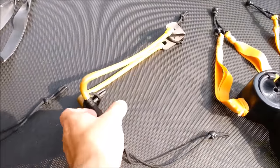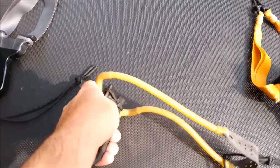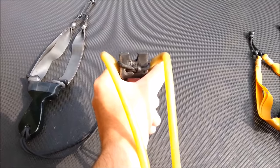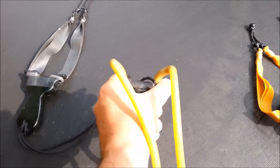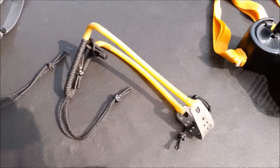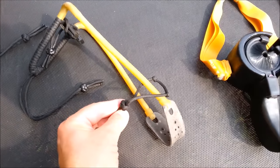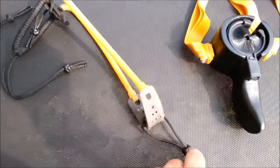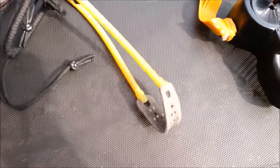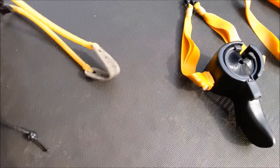This one is a stainless steel slingbow, made from a piece of stainless steel rod. The idea is that you can have it as a slingbow, or you can flip this down and have it as a conventional slingshot, made out of a single piece of stainless steel wrapped with paracord. I've also fitted a small piece of paracord just for a nock for arrows, so you can either have it attached for slingbow shooting, or if you want to go back to conventional slingshot shooting, you just pull it out of the way and it's tucked out of the way.